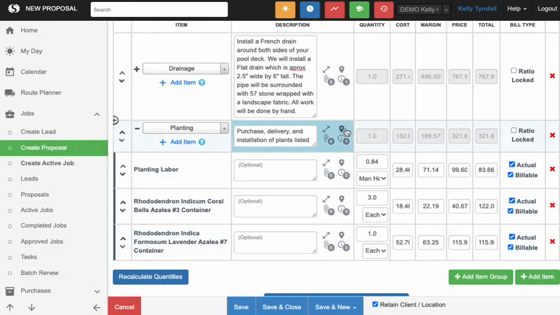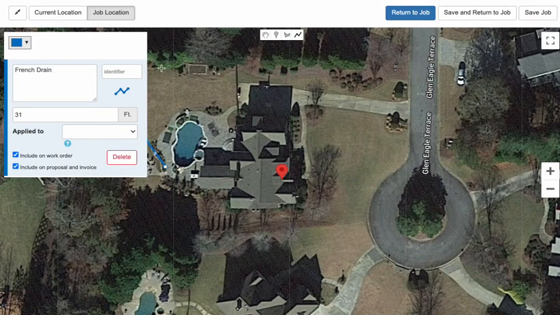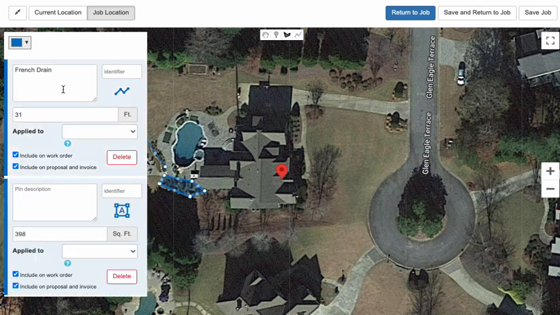Just like with drainage, you can also use our map tool for these types of work areas. As an example, maybe we were going to do a mulch install as well as the planting. You can use our property measurements here to outline the area, and this will also provide square footage.